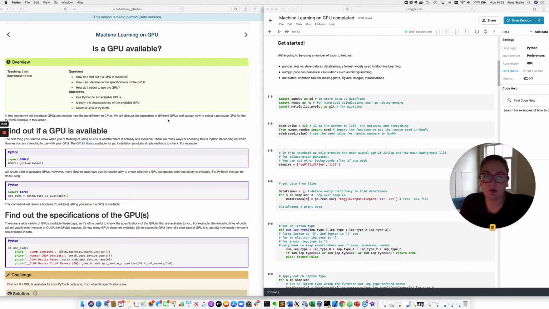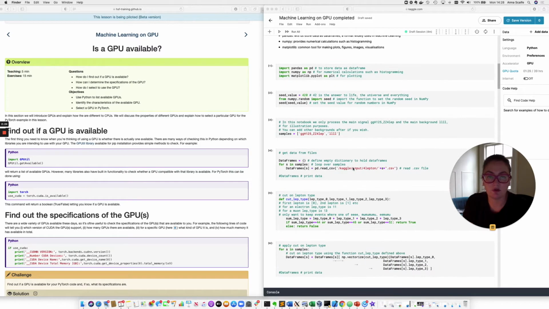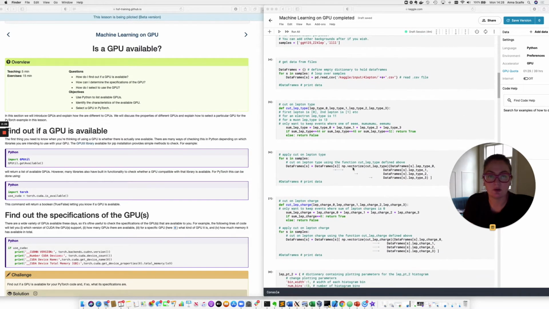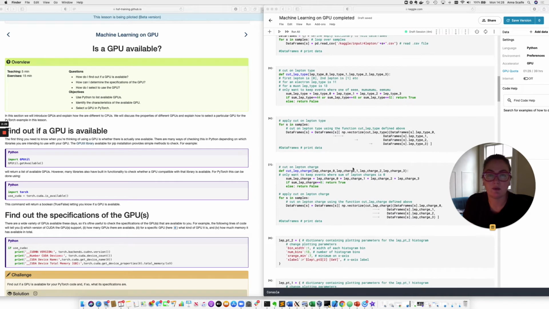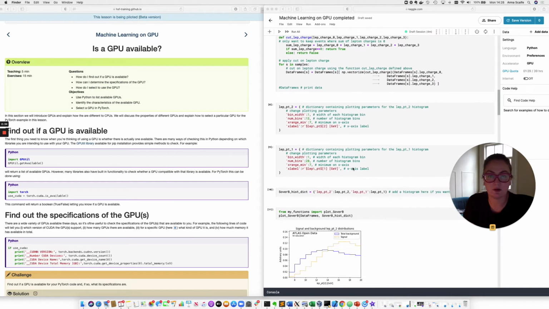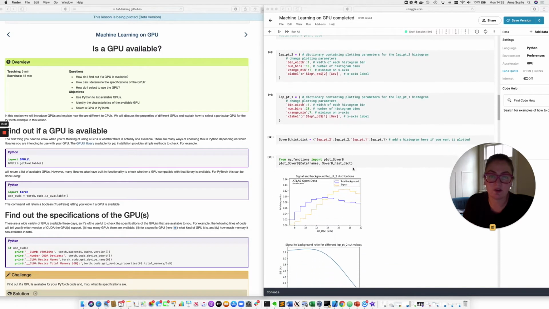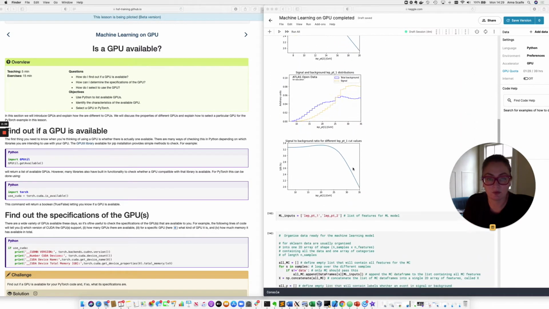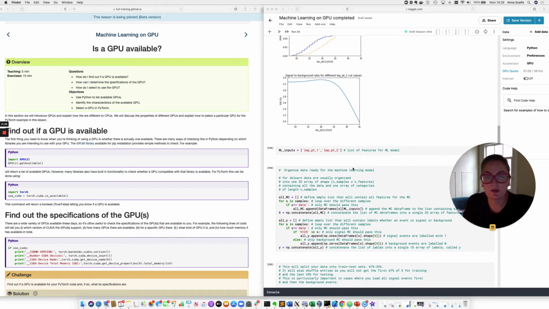So at this point, because you've finished the introduction to machine learning lesson, you should have a Kaggle notebook that completes all of the steps in the intro to ML lesson. And it should look something like this, probably not identical, but something like this. It should import your data. It should create a data frame, do some nice data cleaning, extract out exactly which piece of the data you want to do your machine learning on. So select your features. It's just some plots showing the difference between those different pieces of data.